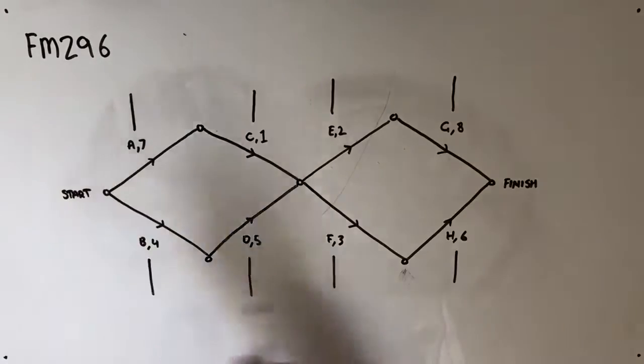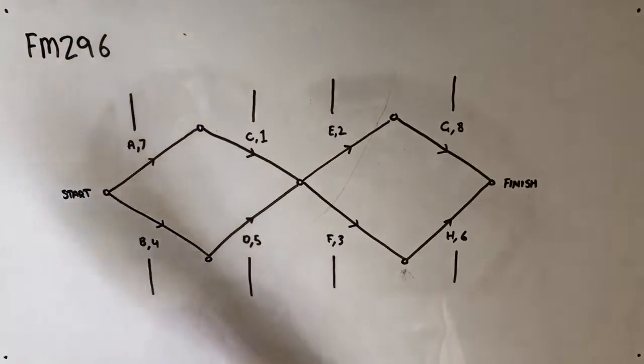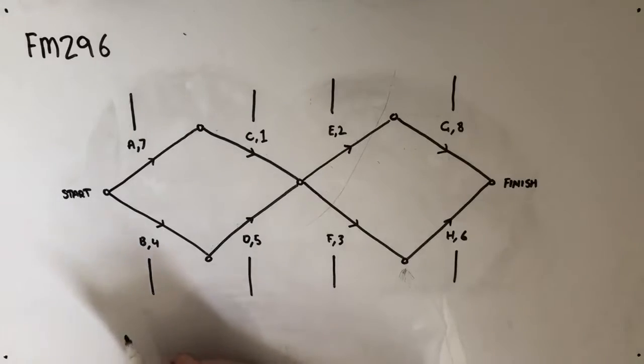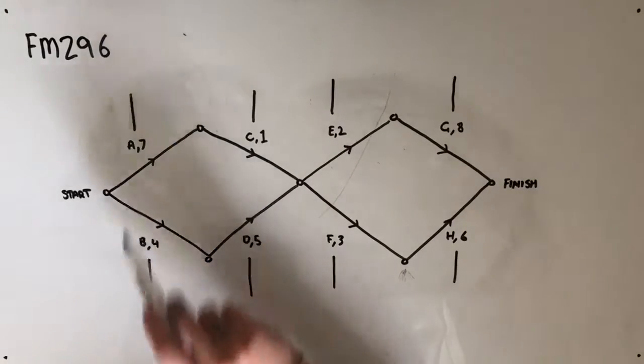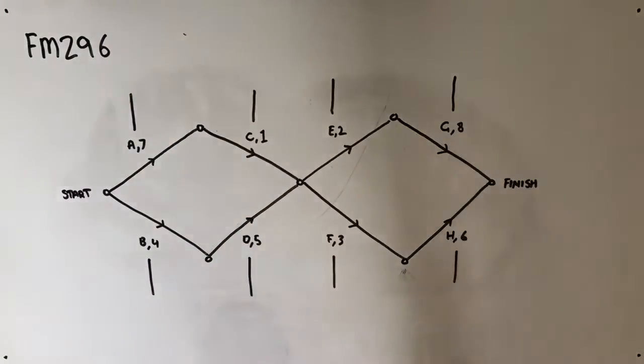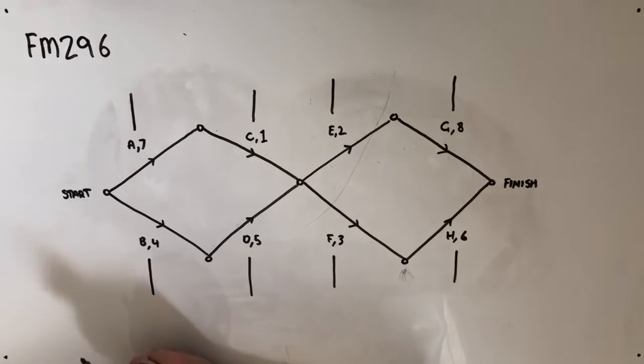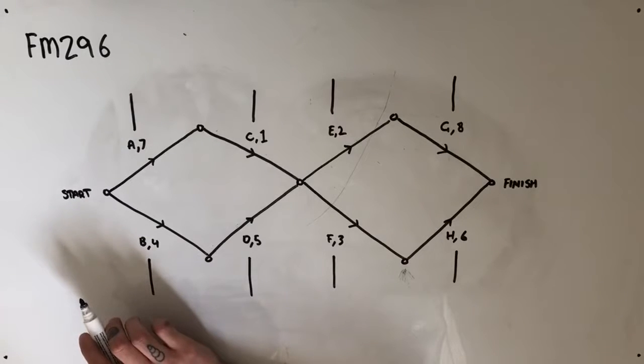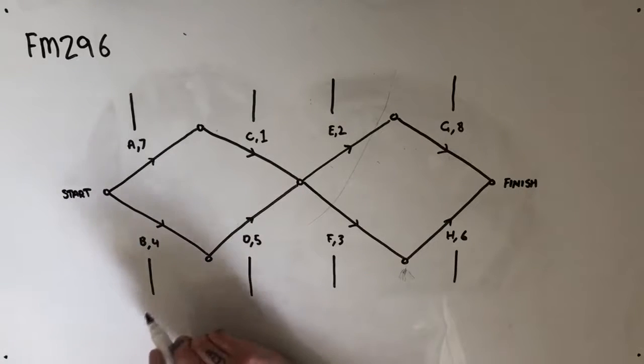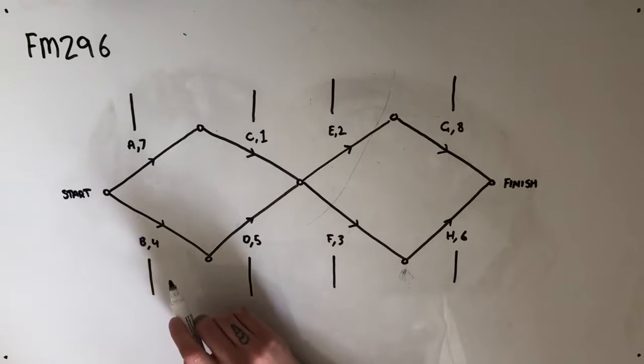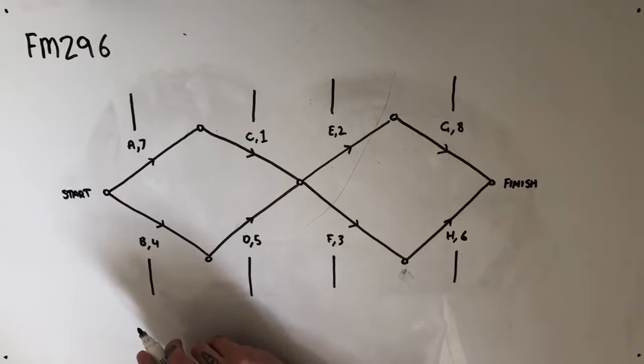This question shows us this diagram here, minus the little strikes that I've put there, and says the graph above shows 8 activities, A, B, C, D, E, F, G, and H, which must be completed to finish a project. The number next to each letter shows the completion time in hours for the activity. Each of the 8 activities can have its completion time reduced by a maximum of 1 hour at a cost of $50 per hour. In the box below, write the least cost to achieve the greatest reduction in the time taken to finish this project.